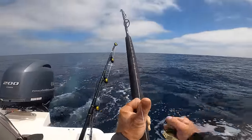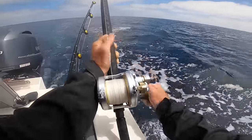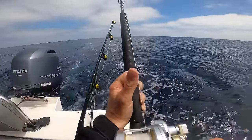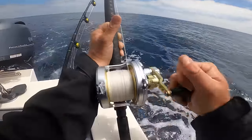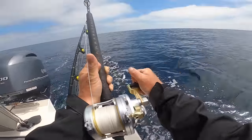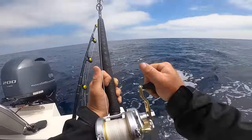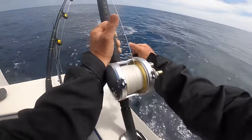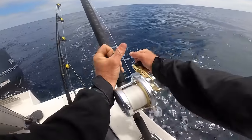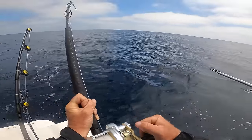Put it in high gear. Hold on, no, he's right here. Okay. Oh yeah, he's on there. Good. There you go. Lead it in the rod holder? Can you stand up fighter or no? Watch the line where it's going. Coming right here. Where is he? Right here. Right there. He's right there. Whoa, let him run.